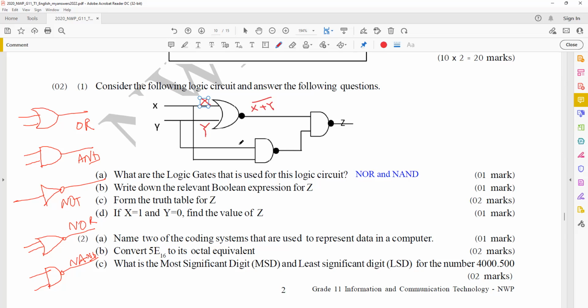Similarly, if you go through here, we will have X and this side we will have Y. Sorry, it should be the other way around. This will be Y and this will be X. Doesn't matter. So this is multiplication. So we can say X dot Y bar, right? Or Y dot X bar, doesn't matter. You can write Y dot X bar, no problem. And finally, you will take this again, you multiply and take the bar.